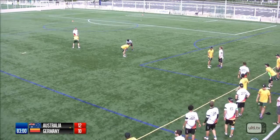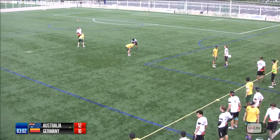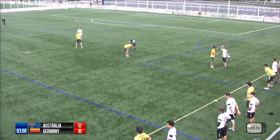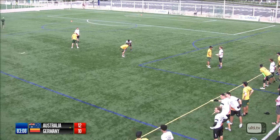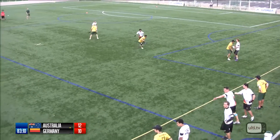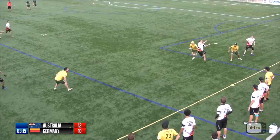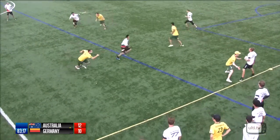Number 19 with the disc as we come back into play any minute here. Any second, rather. In at 3 by the sounds of things. Oh, no, it'll be in at 0, sorry. Max Wheeler taps it in, 18. Looks to go up line. Looks to go up line again. Does get up line. AJ on the mark.